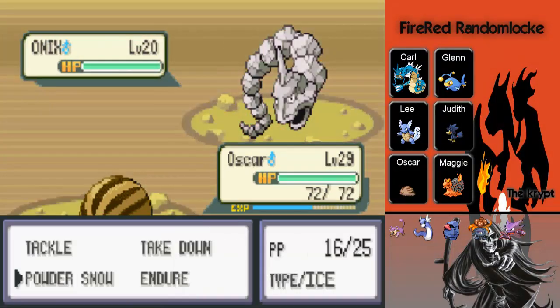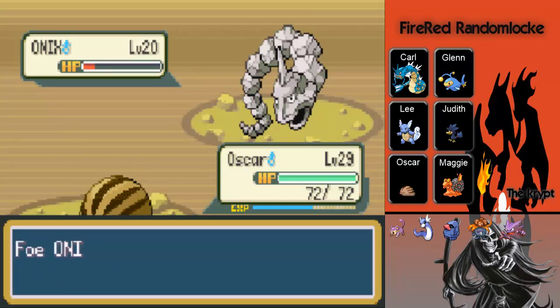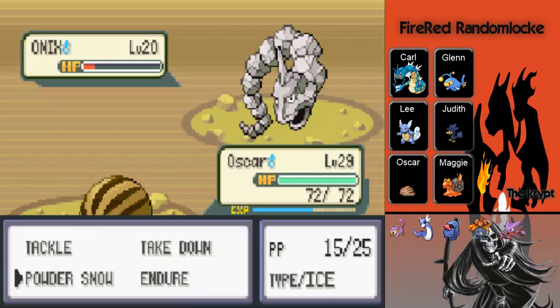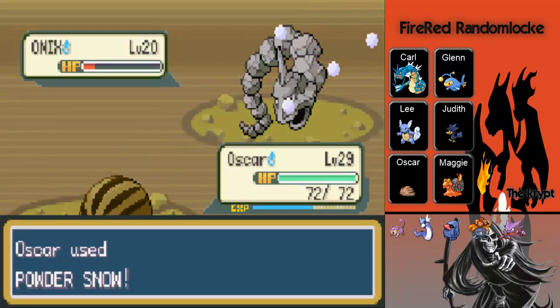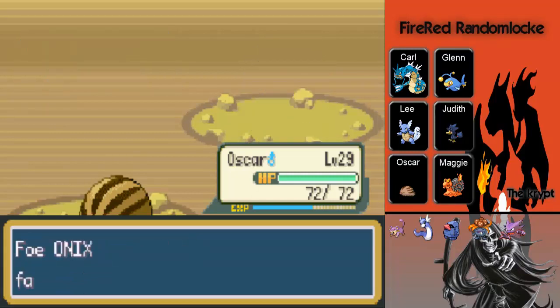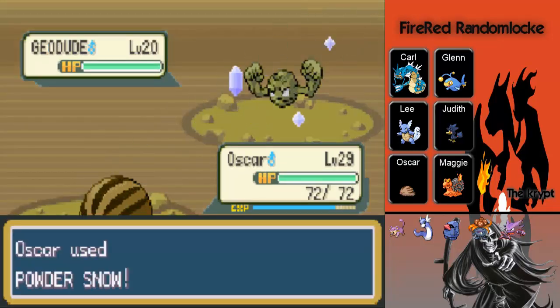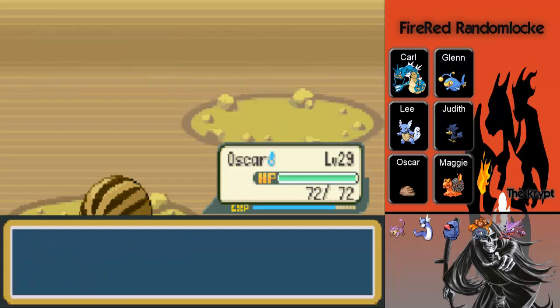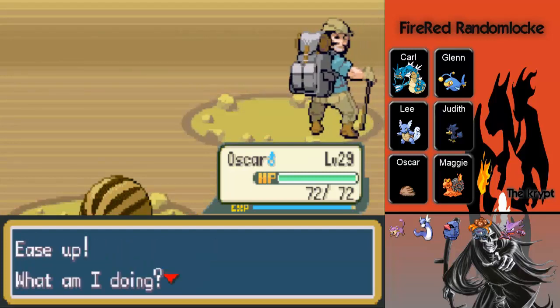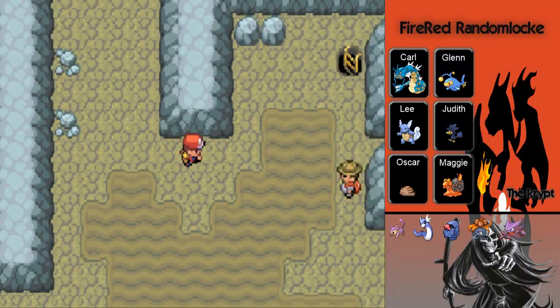Onyx. Powder Snow. Oh, come on. And finish you off with another Powder Snow. Alright. And finish off with Geodude. Hiker Oliver. Doesn't sound like a name for a hiker. Oliver is a cool name though. Just does not fit a hiker. Oh, this guy doesn't even know where he's going. What a butt munch. Alright, let's see. Battle that guy.